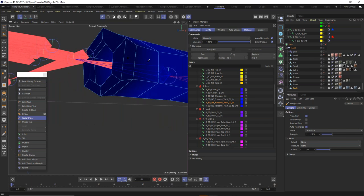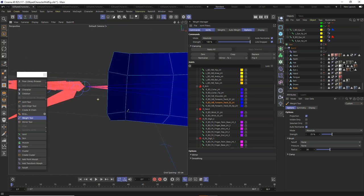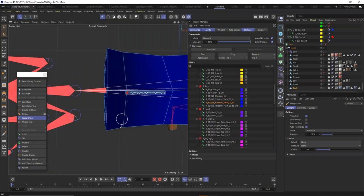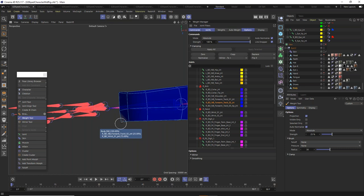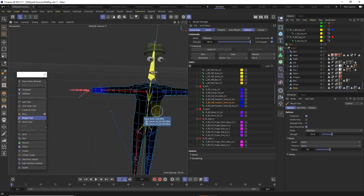But you have to be careful when you do that, that you're not going to select any other joints. Okay, so that's all weighted, and it's all being done symmetrically. So it's 25% to forearm twist two and 75% to the wrist. Now that upper body is all weighted. So now let's go on to the lower body.